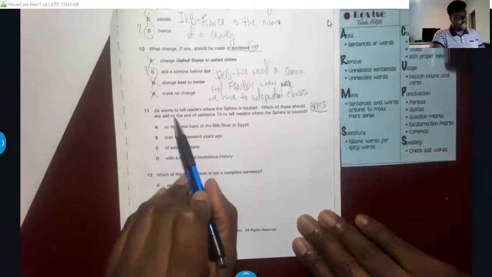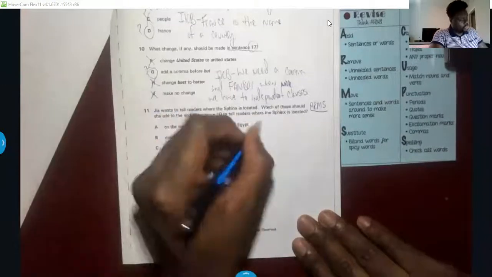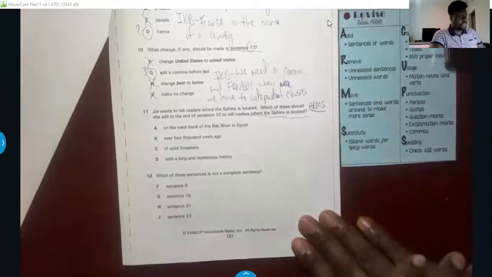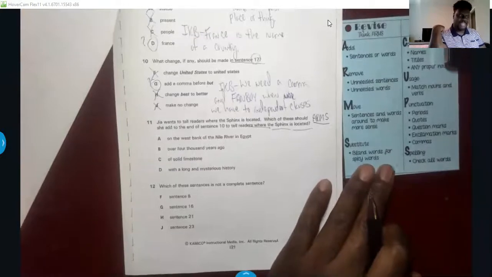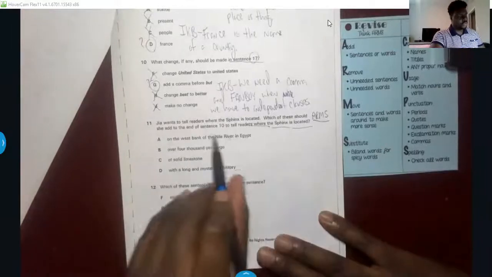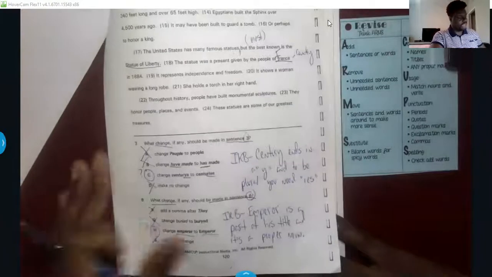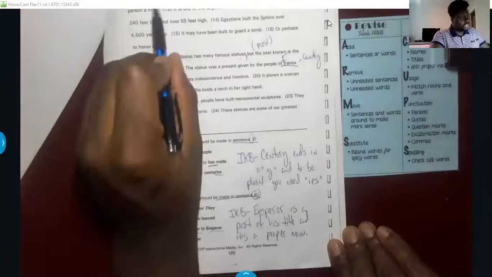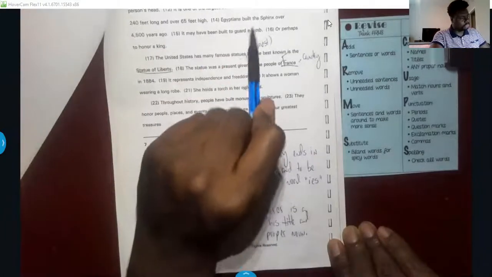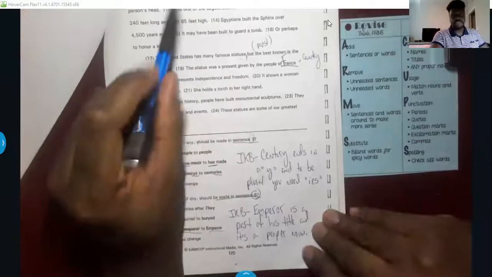So that's why we need to know our central idea, because she wants to add a sentence to tell where the Sphinx is located, okay? So we need a where word or where phrase, on the table, under the desk, beside the cabinet, right? Something that shows us location. So I'm going to be looking and see which one after sentence 10 could tell us location. Let's go ahead and read sentence 10 and we're going to go back and find the correct answer. The Sphinx is a giant statue. Okay. It has a lion's body and a person's head. It's the largest statue. Great. It's not telling us where the statue is. So I'm looking for a location phrase.